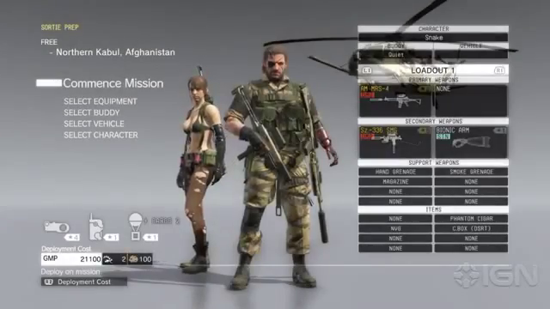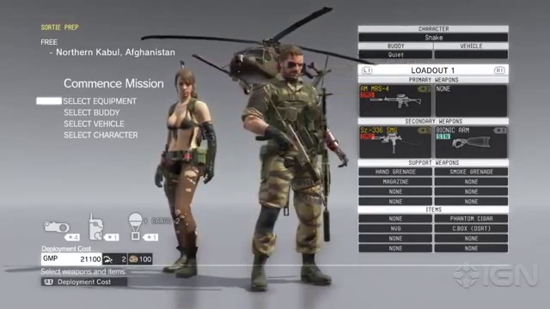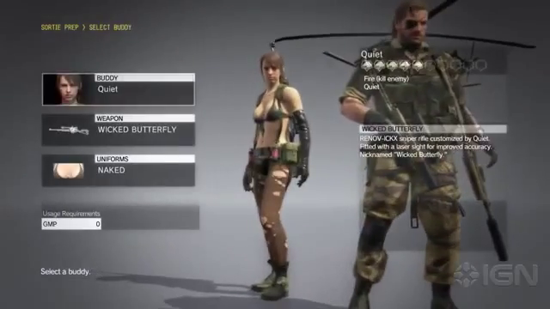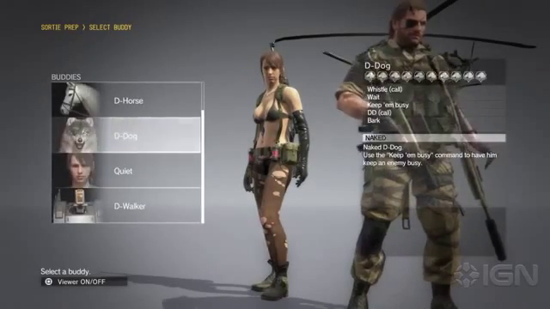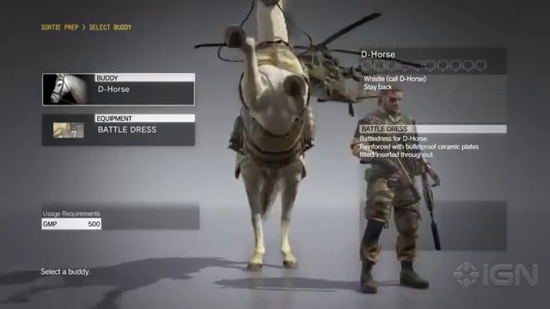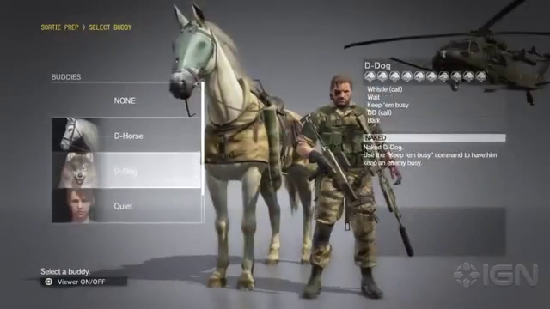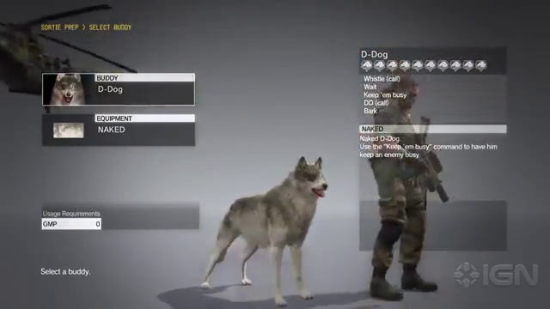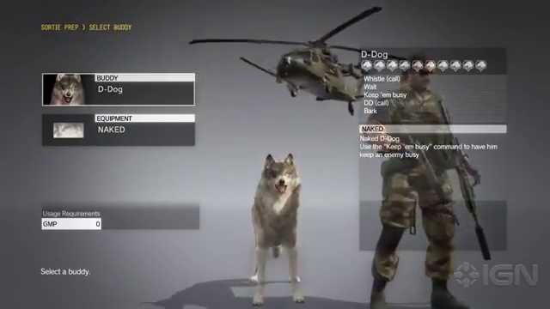Whether you're embarking on a mission or just heading to the field to explore, your first step will be to select your loadout. Here you can customize various options such as your equipment or selecting your buddy. Right now we have Quiet selected as our buddy, let's take a look at some of our other options. You see here our list. One of those options is D-Horse, which is great for missions where you have to cover a lot of ground. Another option is D-Dog, which is great for tracking and scouting. We've never shown D-Dog in action, so today let's choose D-Dog and show you how that works.